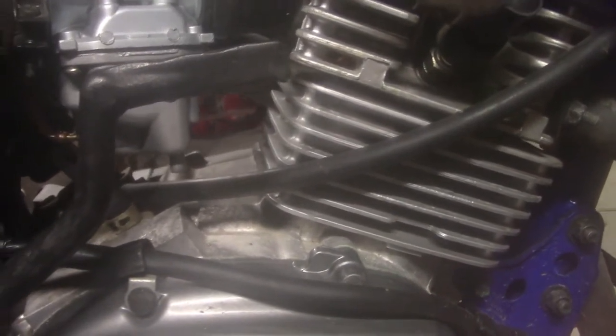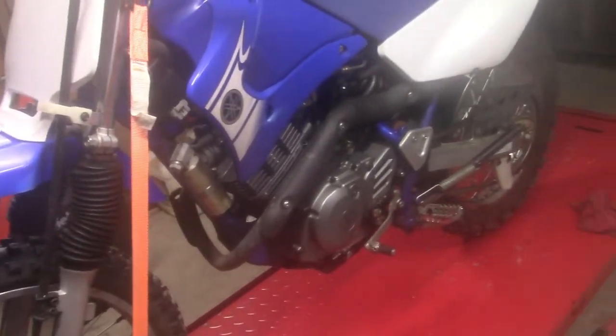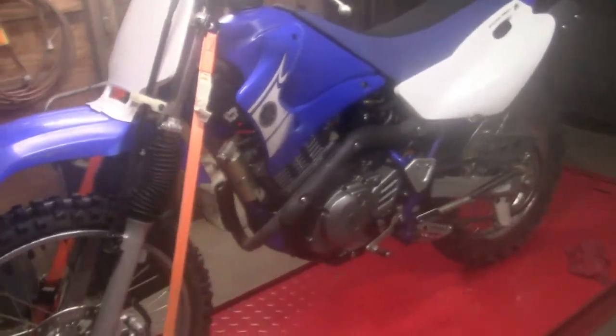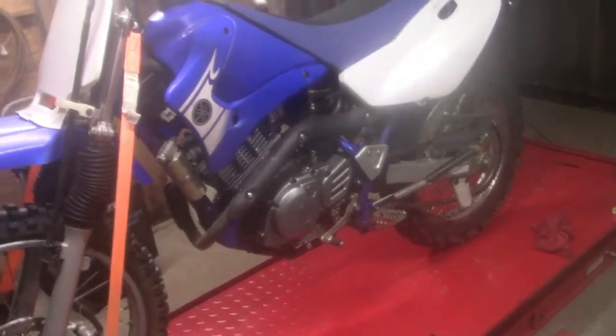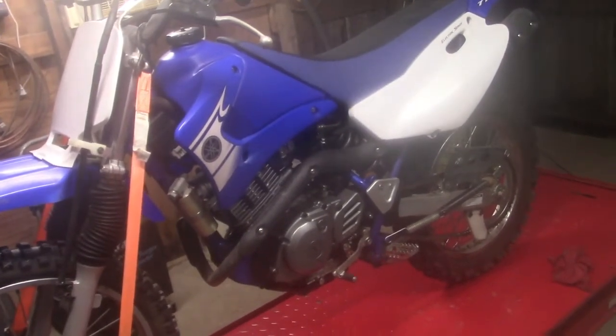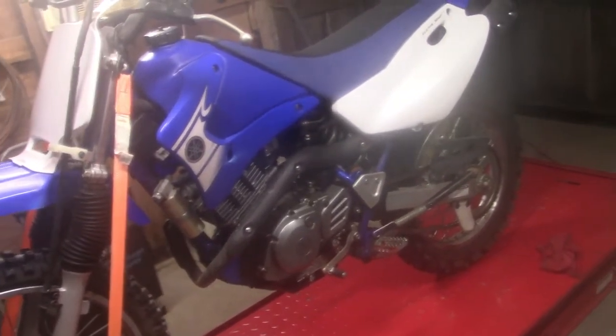I did all that and actually got it cranked. It had a little trouble cranking — I wound up having to pour a little gas in the cylinder. Once I did that it fired right up. But as I rode it a little bit, I started noticing some little things. This particular model of the 125 actually has electric start on it. The battery was dead, but I hooked a jumper to it and can't get any power to the starter. I haven't checked fuses. I don't know if the solenoid's bad — that's something we need to look at.